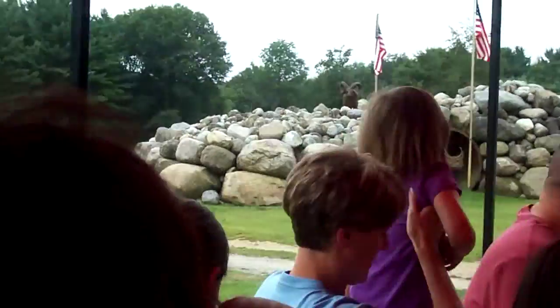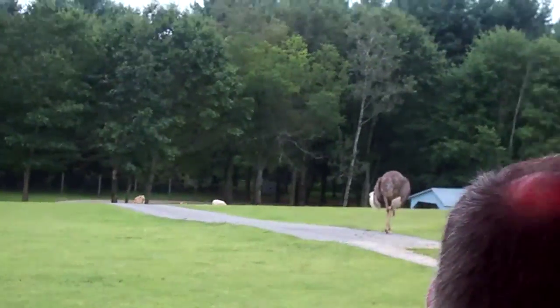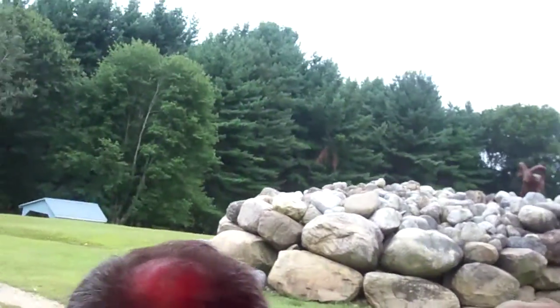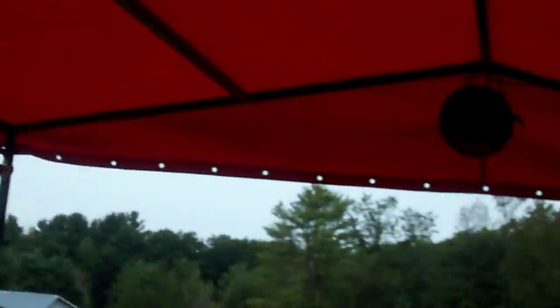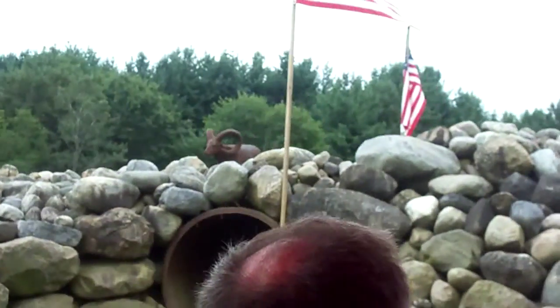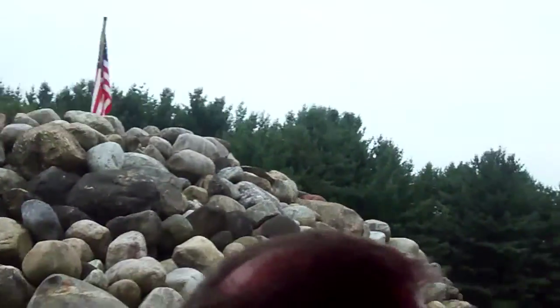If you look ahead of us here, folks, I'm sure we're going to get a camel invasion — whether it happens on the way in or on the way out of the safari, it's definitely going to happen. If you're sitting on the outside rows, I will warn you, watch these camels. They do like hair and hats, so be prepared. We are a little concerned about the hair and hats — well, we sell new ones in the souvenir shop on the way out.